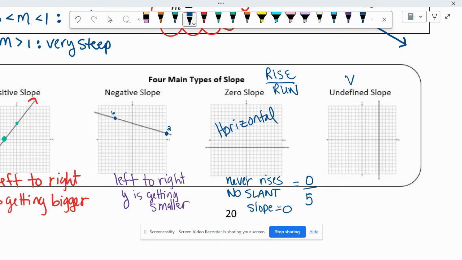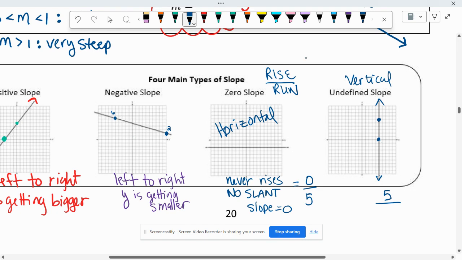This line is a vertical line. So this has undefined slope, and let's talk about why that is. If I were to think about these 2 points, I started at 0 and I went up 5. So my rise is 5 units. But how much do I tilt to the right? What's the difference in the x coordinate between these 2 points? Does it slant at all? No, it's going to be 4 minus 4 or 5 minus 5, which means it doesn't have any slant. So it's 0. What happens when you divide by 0?